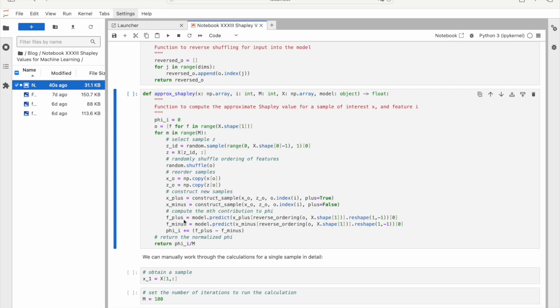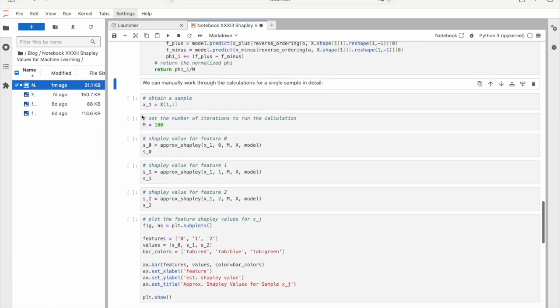And then I get model predictions. And of course, for the input there, I have to use the reverse ordering function to get the data properly ordered. And then I compute the phi values, and sum them. So that's everything that's going on in this function.